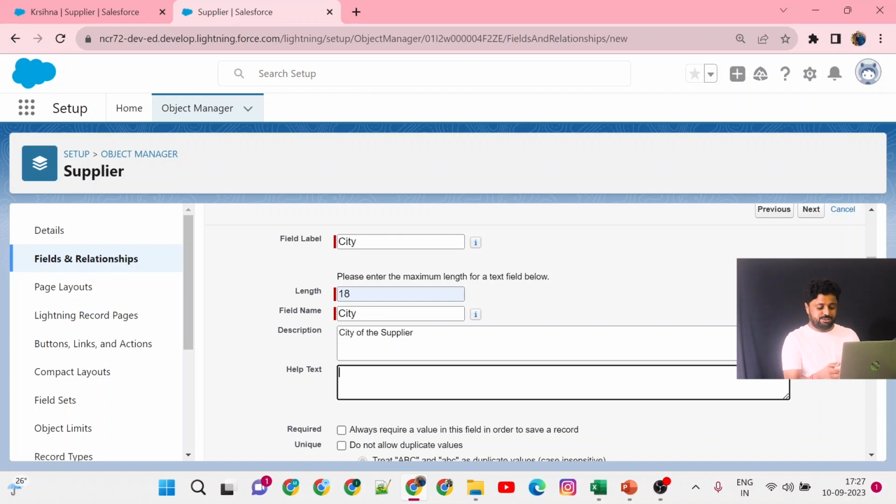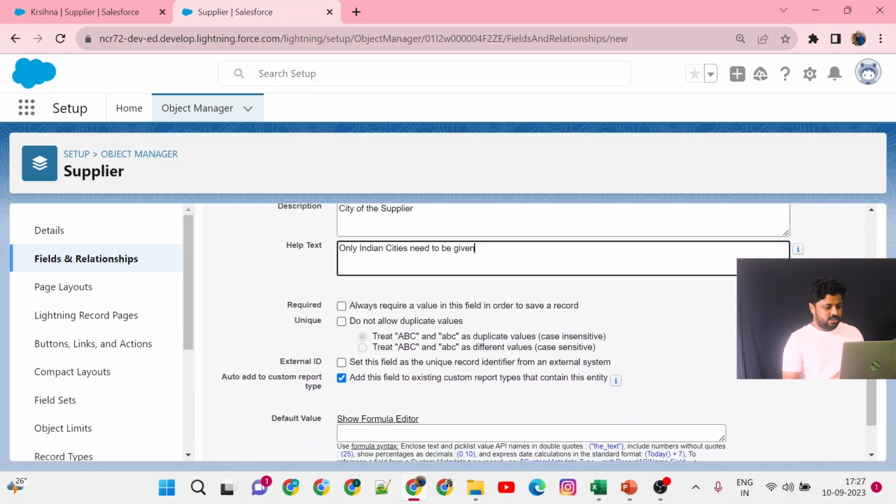These are help text. I will show how the help text works. So here I will provide: only Indian cities need to be given.